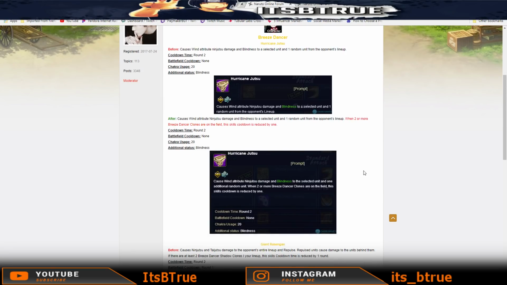Breeze Dancer, the Wind main. Here we go. Hurricane Jutsu changes to when 2 or more Breeze Dancer clones are on the field, this skill's cooldown is reduced by 1. So again, being able to use this every single turn, causing blindness to a selected unit and 1 random unit. So it just kind of allows you to use this more often, since you do pretty often have 2 clones on the field.